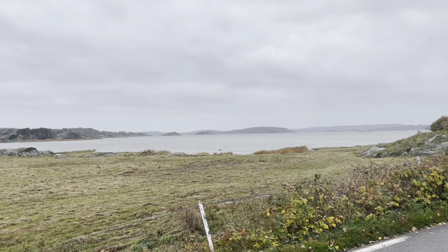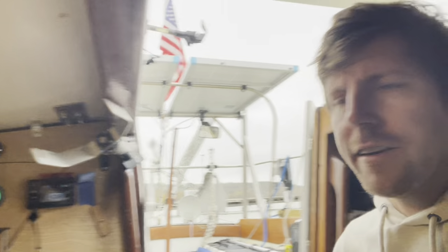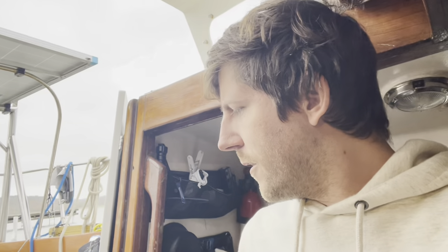I'm here at Orust now at this marina. This will be Pickle's home for the winter. Today I'm back working on boat projects, trying to knock out as many projects as I can so when I come back next year I don't have an overwhelming list. So I figured I'd look at the diesel heater — we're getting error 06, which apparently is a fan error.